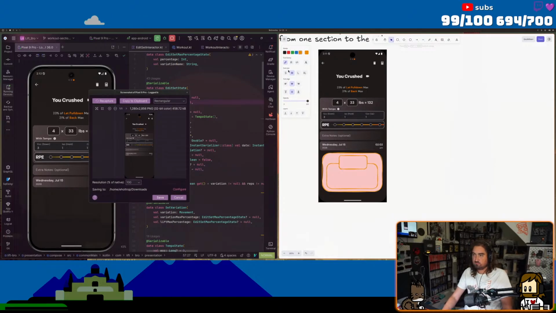Oh, that's way too big. But this button will be like add to section.